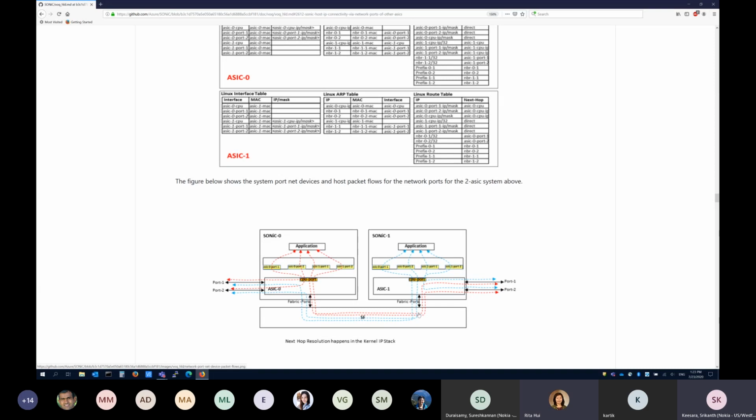Oh, so what type of processing is this then from the ASIC point of view? From an ASIC point of view, this processing is really no different than if it was sending it out over its own front panel ports. That's the point. If you think every port is a local port of that CPU, it is as good as that. Like we directly write to the port from the CPU. So from a packet editing point of view, there is no difference between this going out of a port of another ASIC versus a port of the local ASIC.